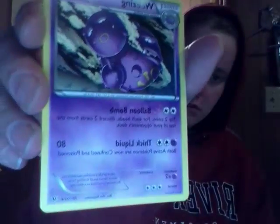This one's Weezing, and we have uncommon. Then Team Rocket's Handiwork, which is uncommon. The chick in the middle especially looks crazy. Sincino, I can't really pronounce this one yet, but the card I really like, even though it's really pink, and this is an uncommon. And then, of course, the code card.